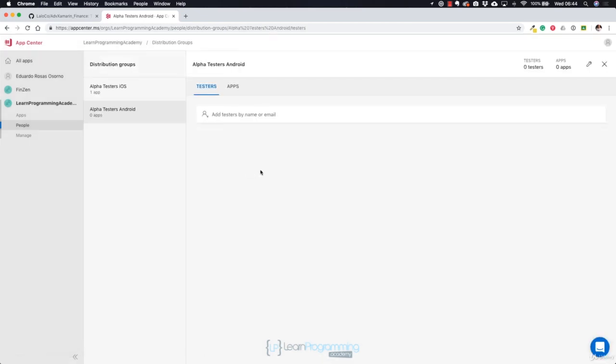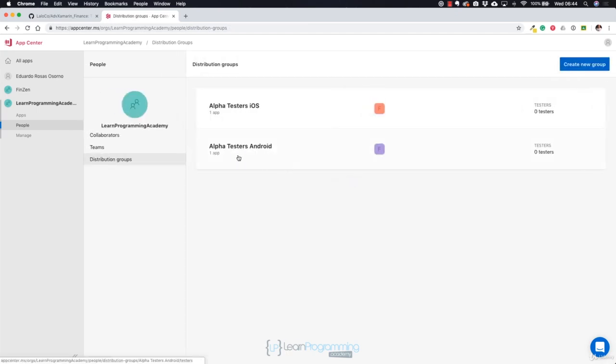Android, create the new group. Of course, here you would add all of those testers just by typing their email and give them access to the Android application. Now, by the way, here I'm just defining this as alpha, but this could be beta testers. And in fact, what you could do is have an additional branch on GitHub. One maybe is alpha testers and another one is beta testers. In this case, I'm just going to have this one testers branch for the alpha testers groups, but that is something that you could do. But this is basically what you have to do to have these groups created.